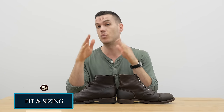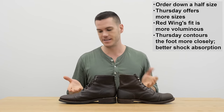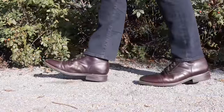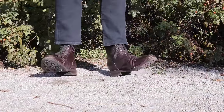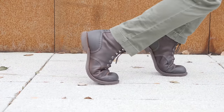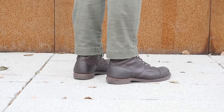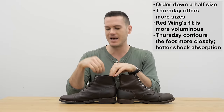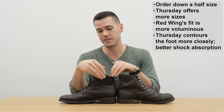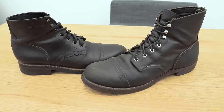When it comes to fit and sizing, both shoes are available in medium and wider widths. The Captain is available in sizes 6 through 15, while the Iron Ranger is 7 through 14. The Thursday Captain has a sleeker silhouette that cues closer to the natural shape of the foot, feeling like it cradles your foot. The Iron Ranger has a roomier, more voluminous last with a rounder toe. To sum up comfort: the Iron Ranger has poor shock absorption and a nightmare break-in; the Captain is fully leather-lined with the EVA comfort strip, better shock absorption, no break-in, and is more lightweight.